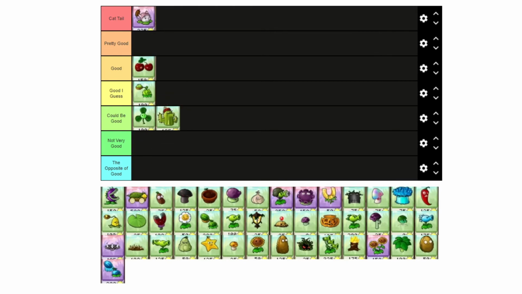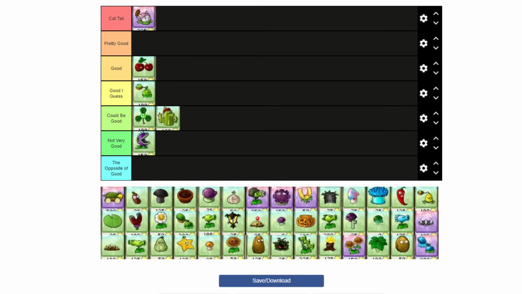Let's say cherry bombs here. Oh, okay. Most of the single-use plants I'd put in. Put chomper here. Yeah, it's just too slow to be usable. Yeah, if he ate faster, he could be good.